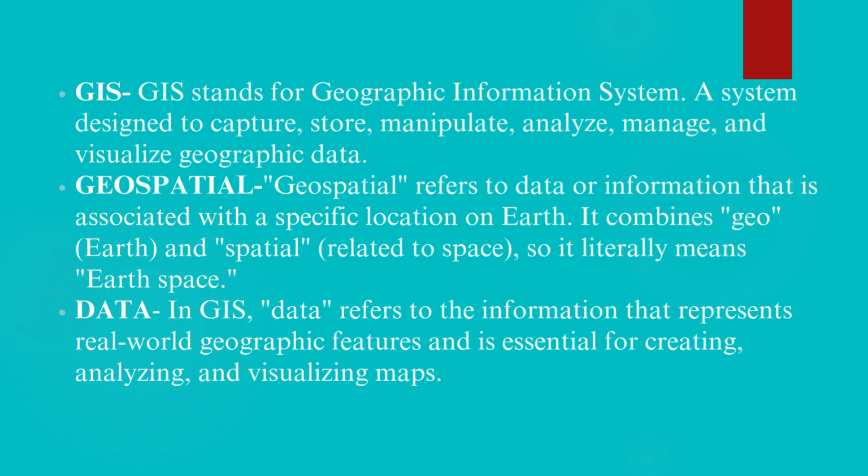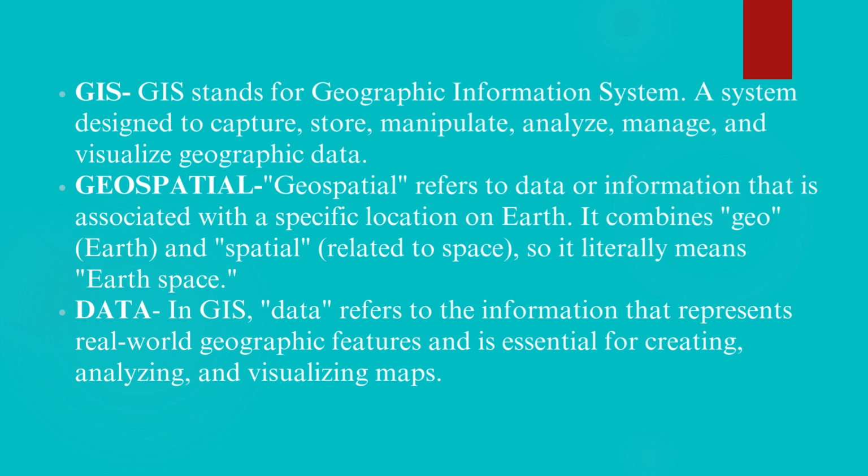What is GIS? GIS stands for Geographic Information System. It is a system that helps us collect, store, analyze, and display information related to locations on Earth. Example, Google Maps is a simple form of GIS. It tells us where roads, houses, and shops are and even shows traffic. This is how GIS connects information with location.